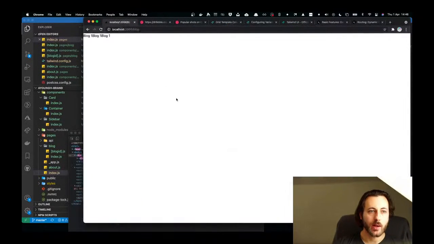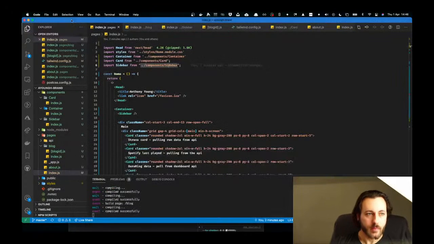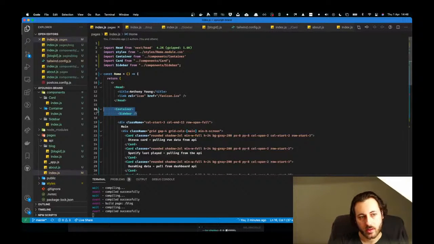So if we go to blog now, it should have a page with some links. Cool. Okay. So then what we need to do as well is use this kind of container and sidebar stuff. And head. So maybe we just copy all of this over because it's a particular page.